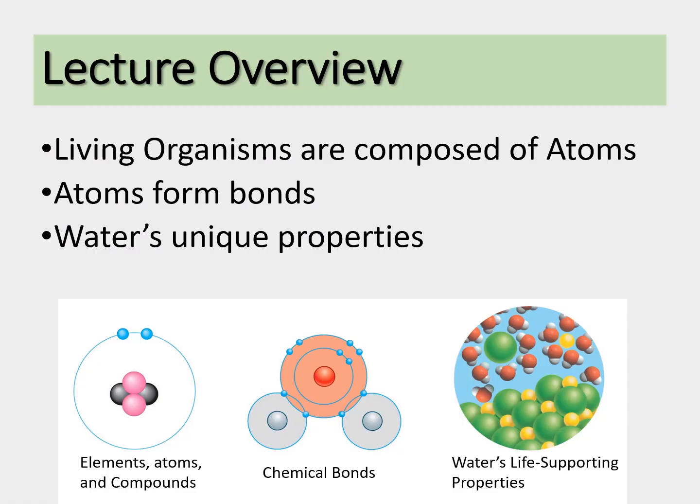So today we are going to be talking about living organisms and how they are composed of atoms. We said that all living organisms are composed of cells, right? Now we're going to dive even smaller into atoms. We're going to find out what atoms are, and atoms form bonds, so how do atoms interact with each other? And then at the end, we're going to talk about water and why water is so important for life and what those unique properties are. Okay?